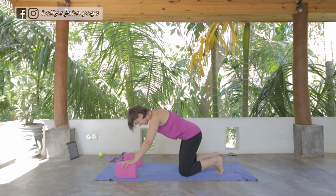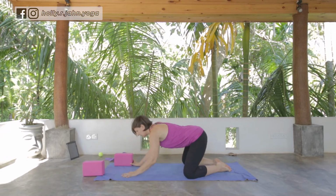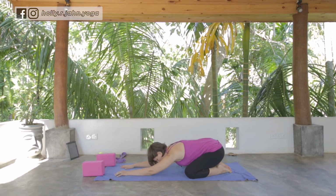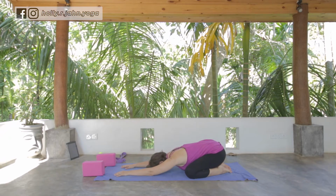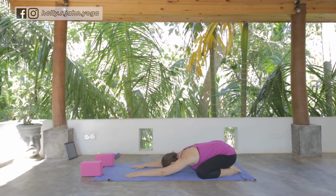Go ahead and lower down the knees. Take child's pose. Knees nice and wide. Sit bones back to the heels. And pour forward. Take one more breath here in your child's pose.